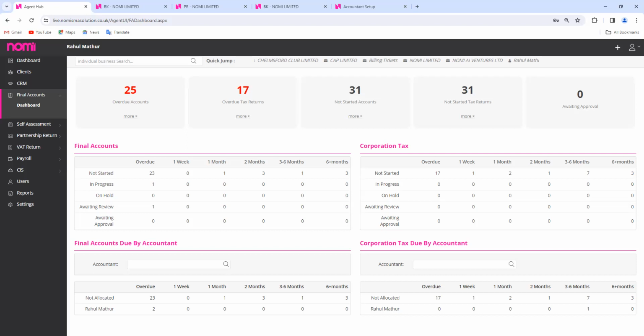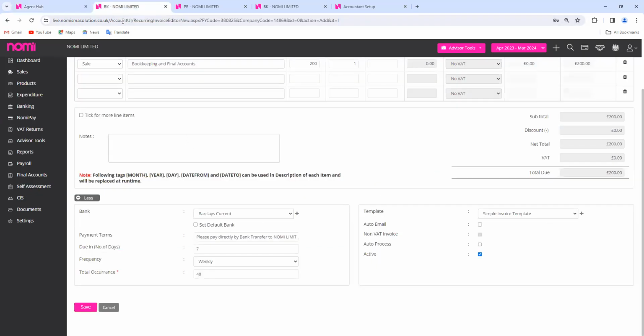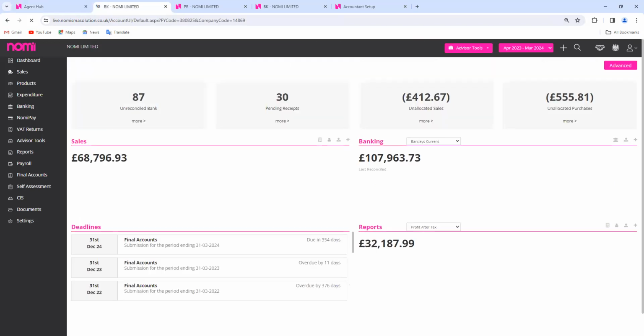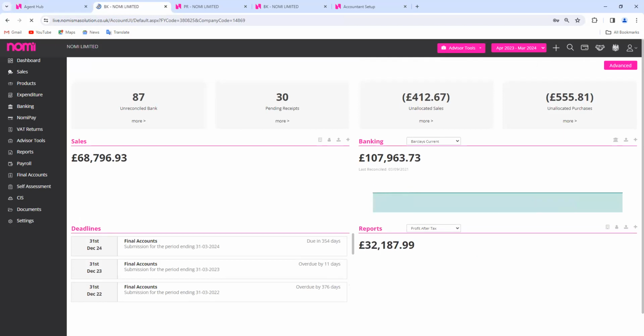And here you can start then with the bookkeeping. So as we were in the bookkeeping module, here you can start doing the bookkeeping, and you can file the VAT returns, and this data gets updated on a real-time basis into final accounts. And as the accounting period gets over, you can see all the data is well updated and the full set of accounts are prepared. And the full set of accounts is then attached with the CT600 as I explained. So accounts can be submitted to Companies House and CT600 to HMRC.